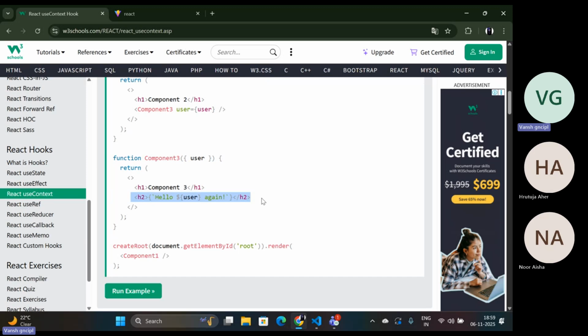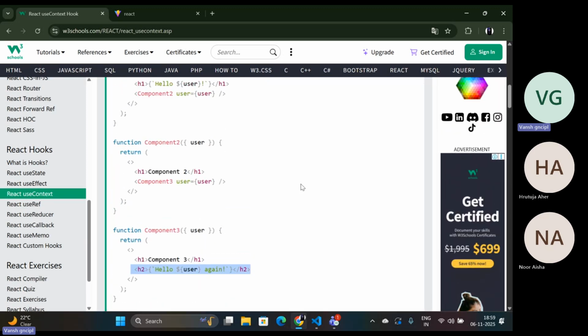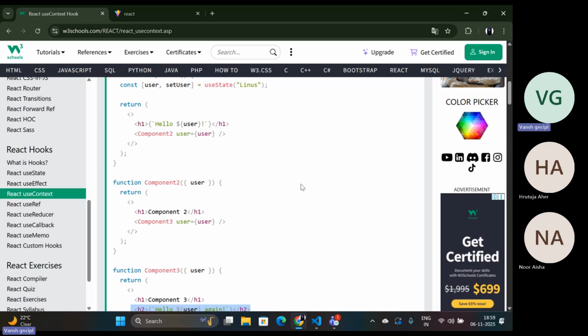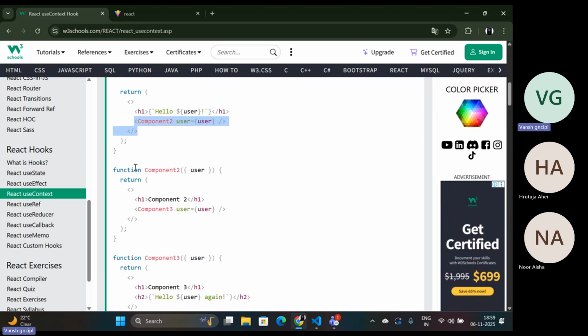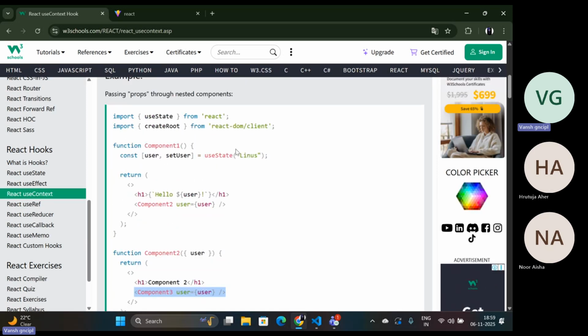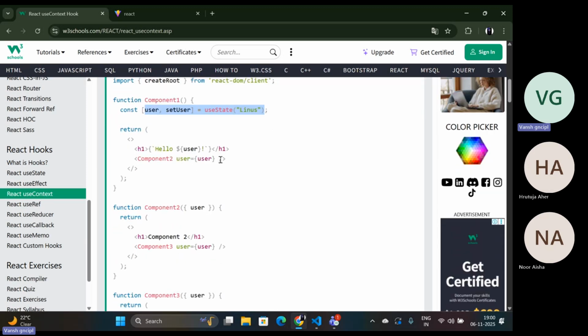See, what is the problem with this bit of code? Right now, suppose there are only three functions, and you have declared something in Component1, and all the components are nested, means Component1 is calling Component2, Component2 is calling Component3. So the value of user is assigned in the first component, and you are sharing it one by one to each and every component at call time, so that you can use it whenever you want to.